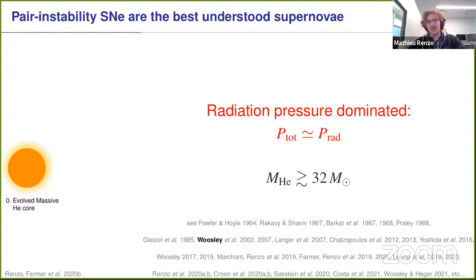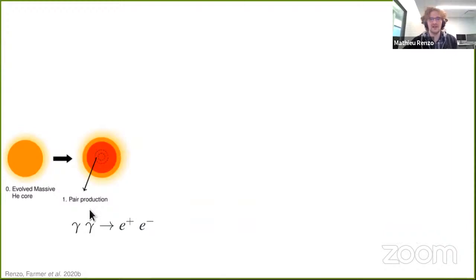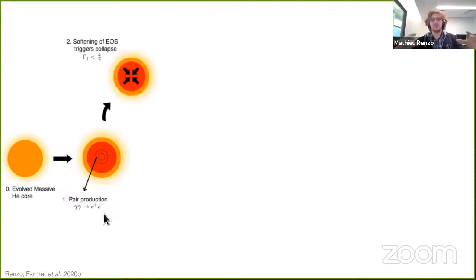Okay, so let's suppose we have a star which is massive enough to have a core this big. Then as it evolves and burns fuel in the core, it will encounter the pair instability before it runs out of fuel. And this pair instability removes photons, because photon-photon interaction produces an electron-positron pair. And this removal of photons softens the equation of state, because the pressure is only given by these photons. And if you soften the equation of state, your star will collapse a little bit and increase its temperature. And in these stars, this is a runaway process, because as you increase the temperature, you increase the rate of this reaction. And so because of the production of electron-positron pairs, this softens the equation of state, and the star starts collapsing and heating up in the center.